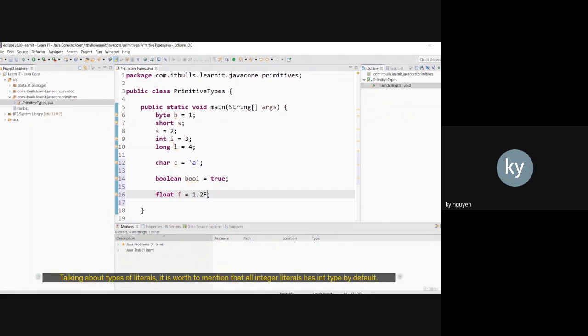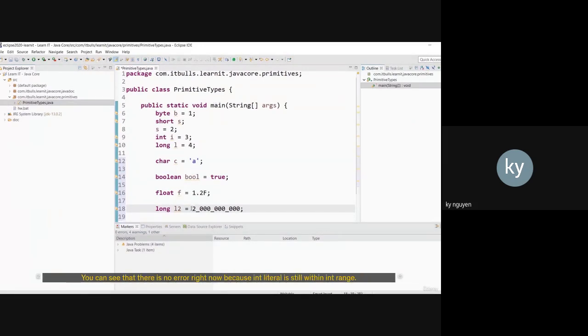Talking about types of literals, it is worth mentioning that all integer literals have int type by default. Let's have a look at this example. long l2 = 2 billion. By the way, you can separate digits with an underscore to increase readability.